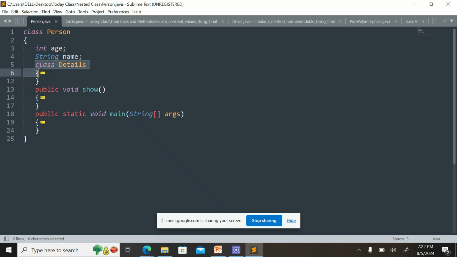Now these data cannot be directly accessed. That's why you take the help of one method of the outer class. What is my outer class? The void show method is a member of the outer class Person. Now you can create an object for the details class in this method, then directly access object name dot method inside it. Then you create an object for the outer class in the main method, and then we can access it. Is it clear, all of you? Yes, sir. Having any doubts?